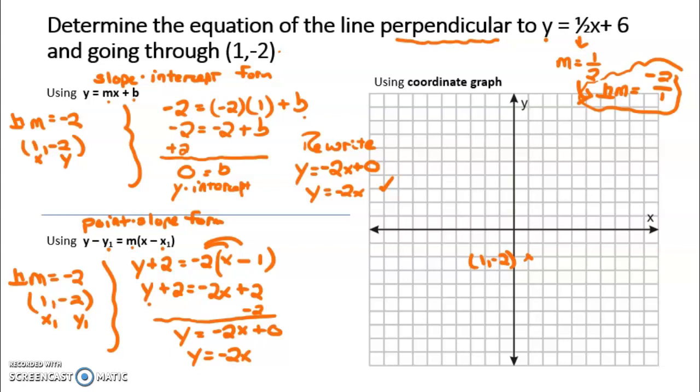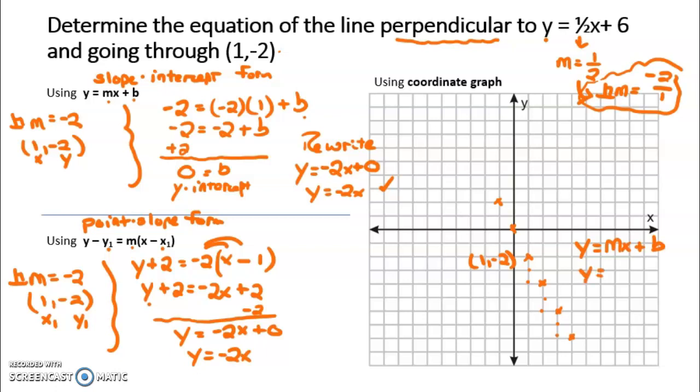So imagine going from here, let's go down 2, over to the right 1. Let's build this line down 2, right 1, down 2, right 1. And let's go backwards too. Let's go the other direction. Instead of going down 2, let's go up 2, and let's go left 1, puts us here. Up 2, left 1, puts us here. So there's your line. And if you're thinking y is equal to mx plus b, you may have exactly what you need right here.